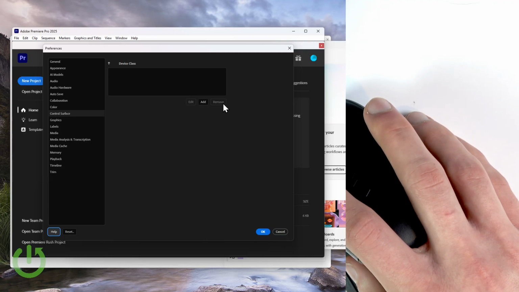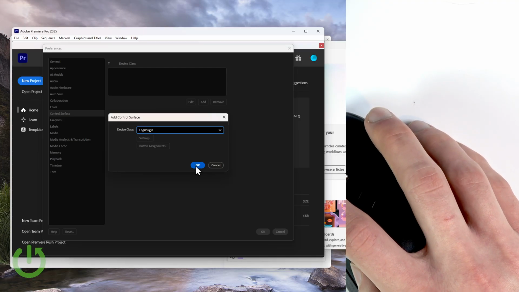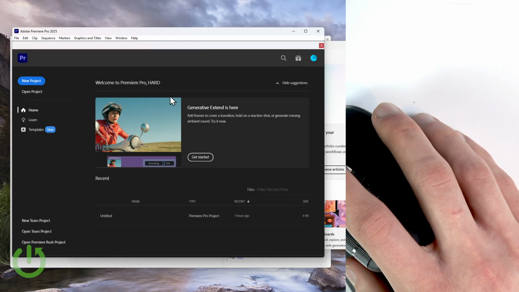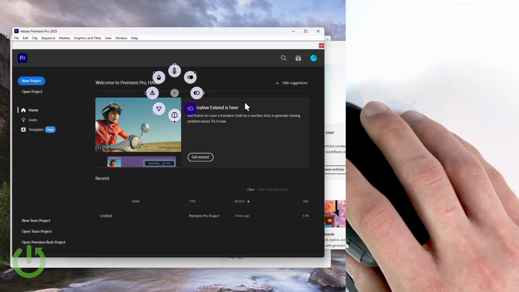If you don't have it, just click Add, and then drop this list down, select Logi plugin, click OK, and from now on you can also use the customized action ring.